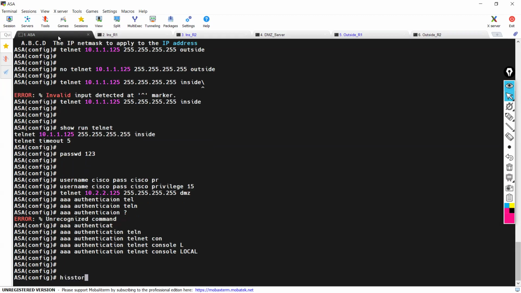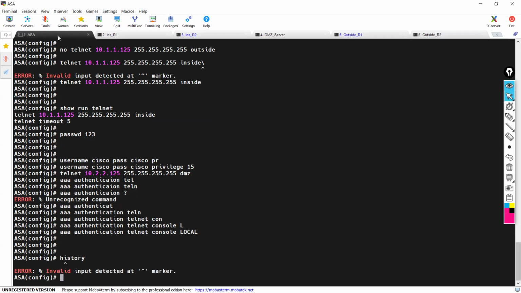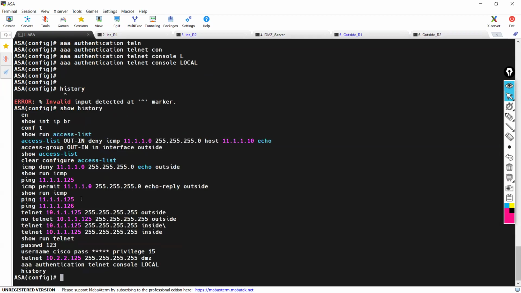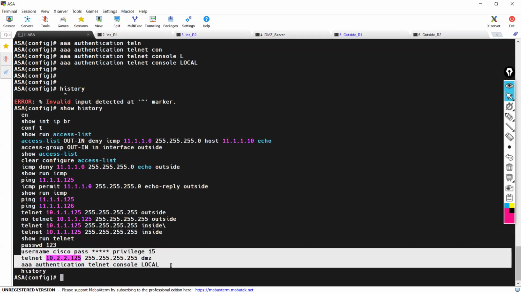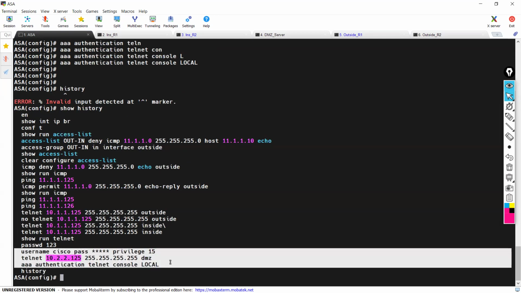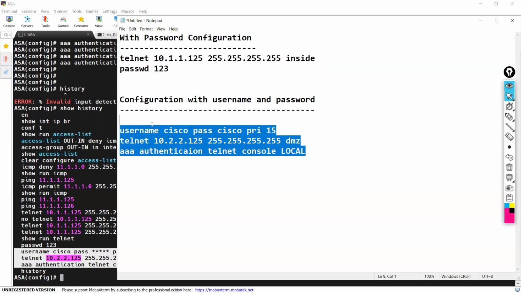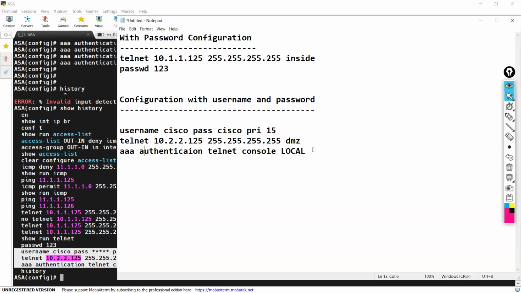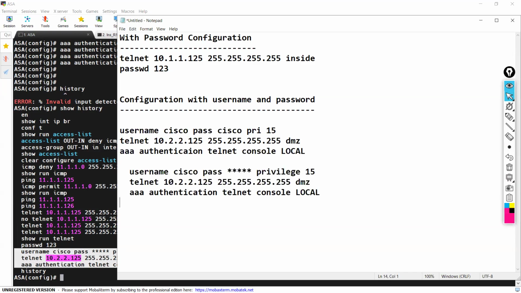If I say history, these are the commands I use, right? So similar commands I can use to configure on the outside interface also.